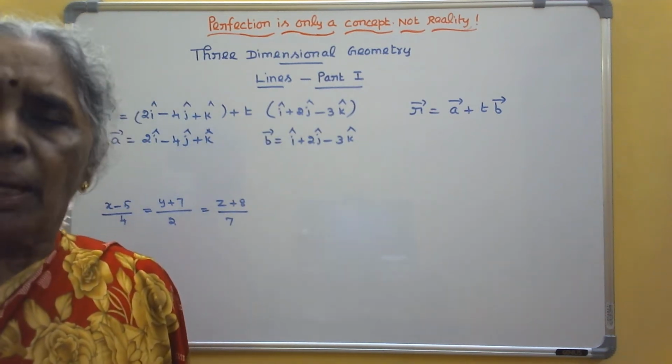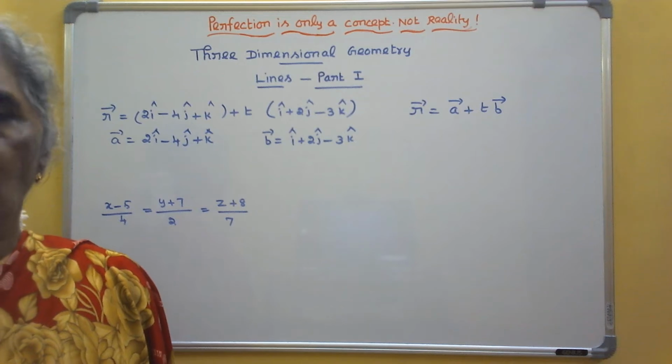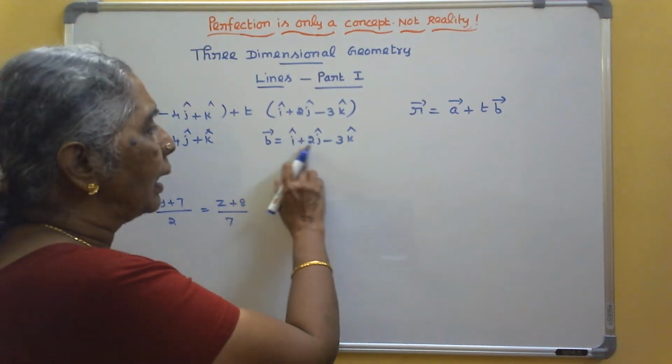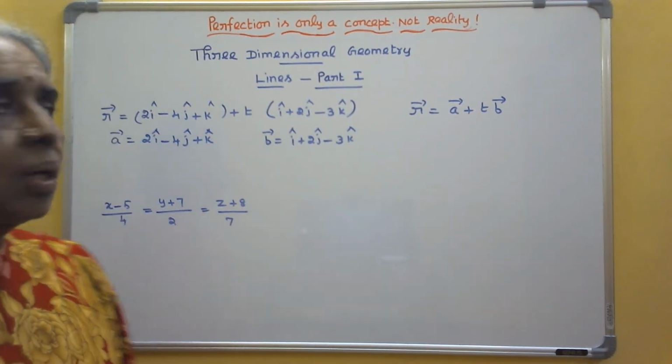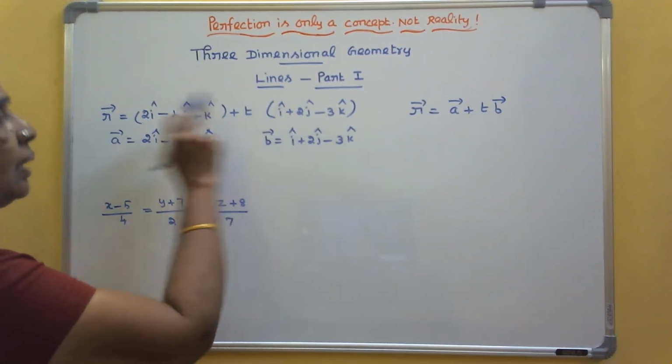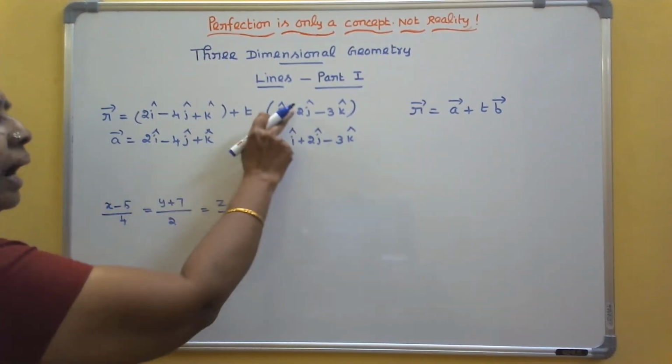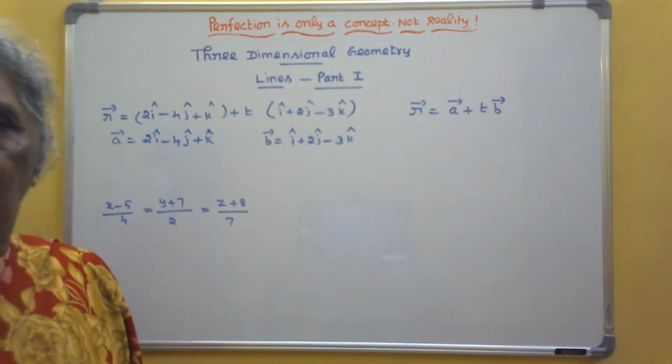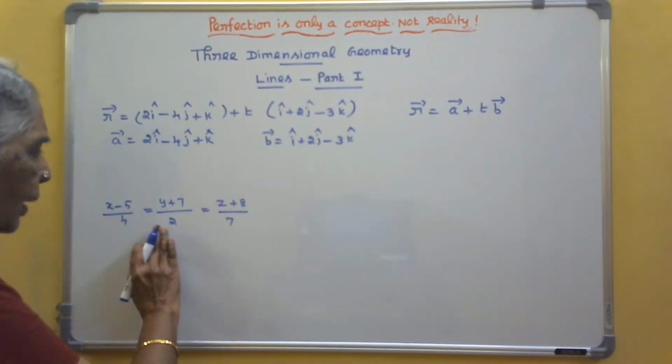It can be the same, it can be any proportional number also, but on simplifying we will be getting 1 comma 2 comma minus 3. So, once this equation is given, you know what is the point there and what are the DRs. Okay. Now, you look at this one.